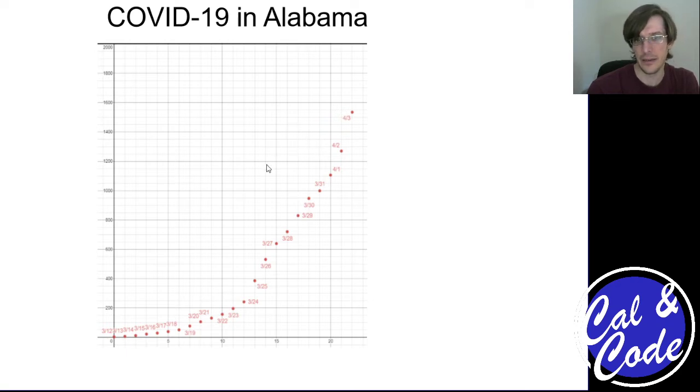So, while these aren't consistent numbers, you can see that some days are larger jumps than others. If you look at them all together, you can see that we are still on a pretty fast increase. We haven't begun the slowdown phase that China and South Korea have seen. And so this just gives you an idea of where we are, both in the crisis, but also how to visualize what logistic growth looks like using real data.